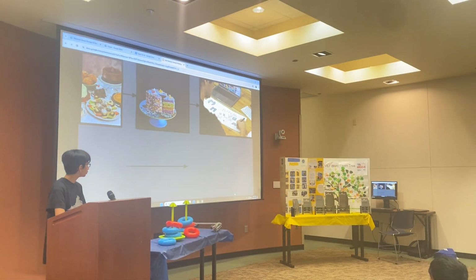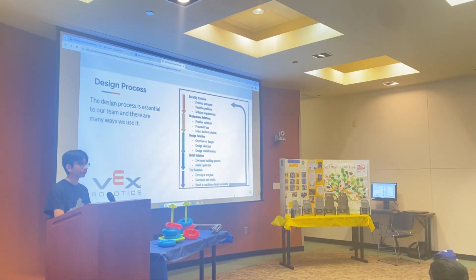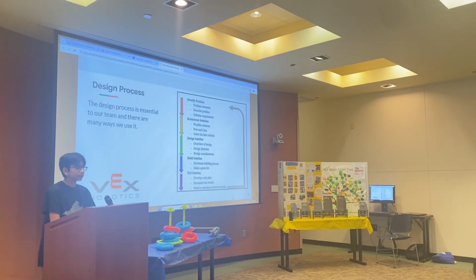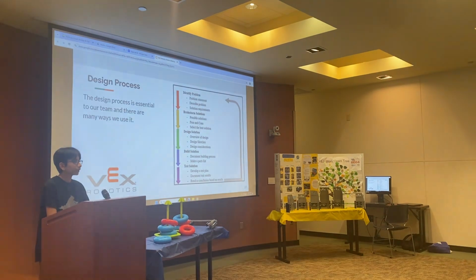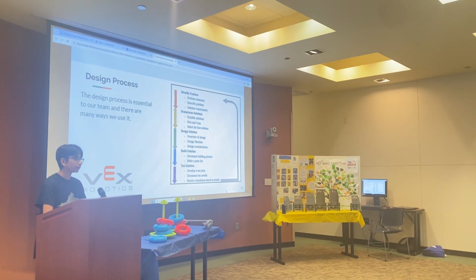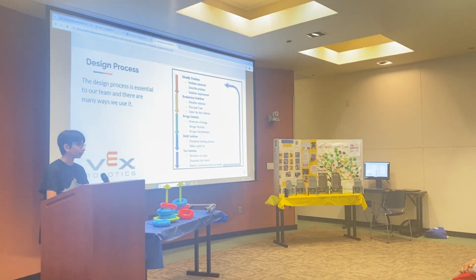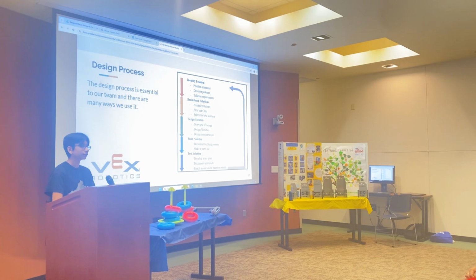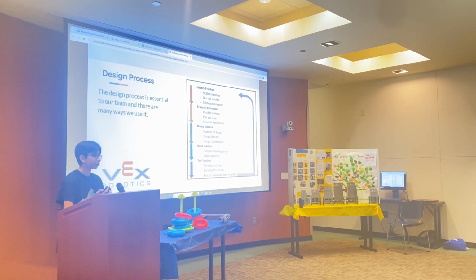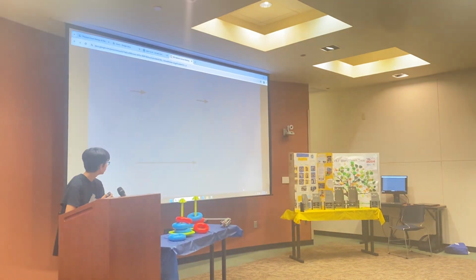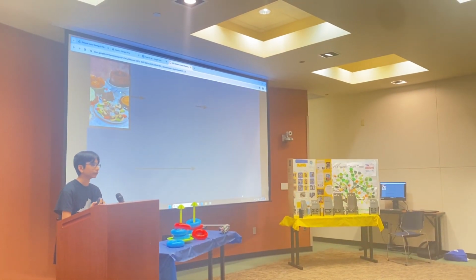Now I'm going to guide you through the design process, starting with the identify the problem phase. Let's take the example of making a cake. So let's identify the problem first. The problem is that we have to make a dessert. In order to actually solve the problem, you first need to know what you need to solve, right? So after we have identified the problem, we're going to move on to brainstorming solutions.